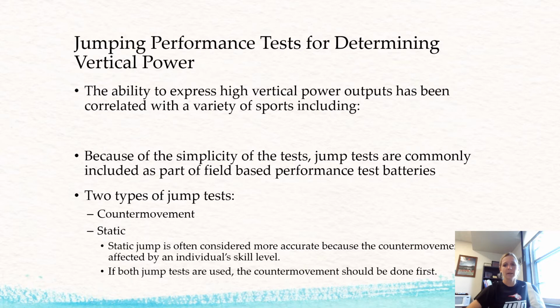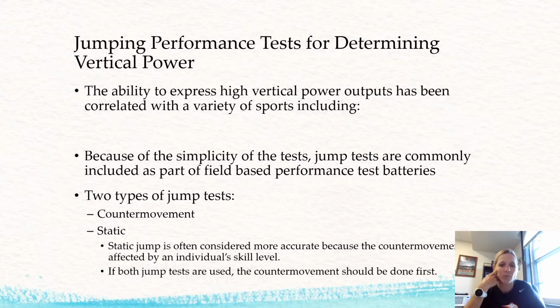So we look at jump for vertical power. Again, we're looking at our ability to express high vertical power outputs, and this will be correlated with a variety of sports, including weightlifting, sprinting, football, and soccer. Okay, so again, we see a high correlation between vertical jump and success in those particular sports. Because of the simplicity of the test, jump tests are commonly used as part of a battery of tests in order for us to get an overall glimpse of your fitness or your athletic capacity in sport.